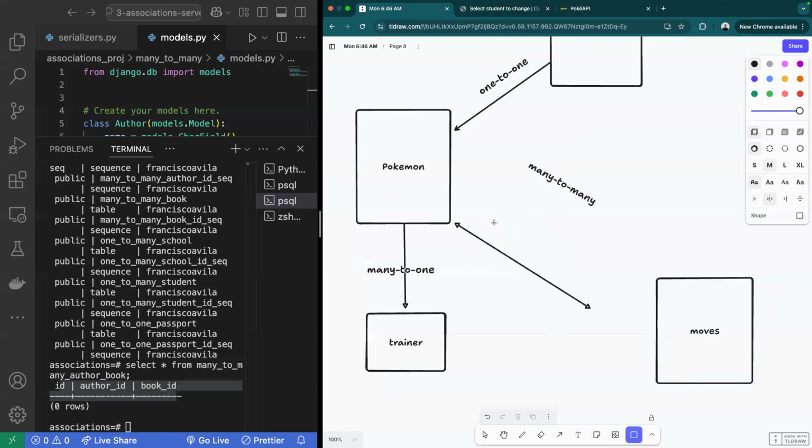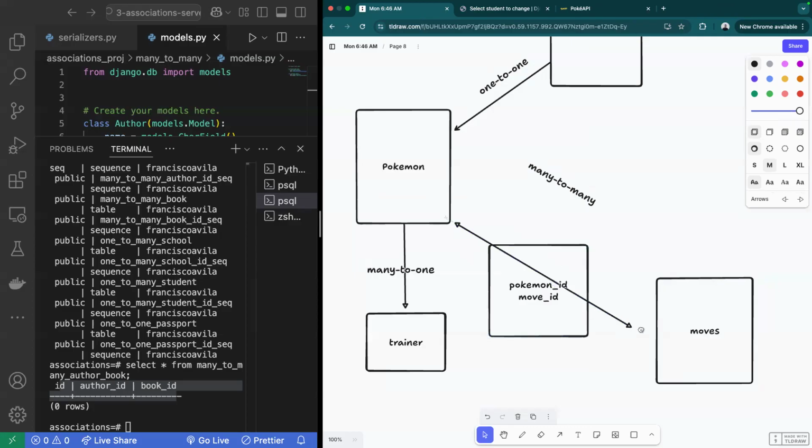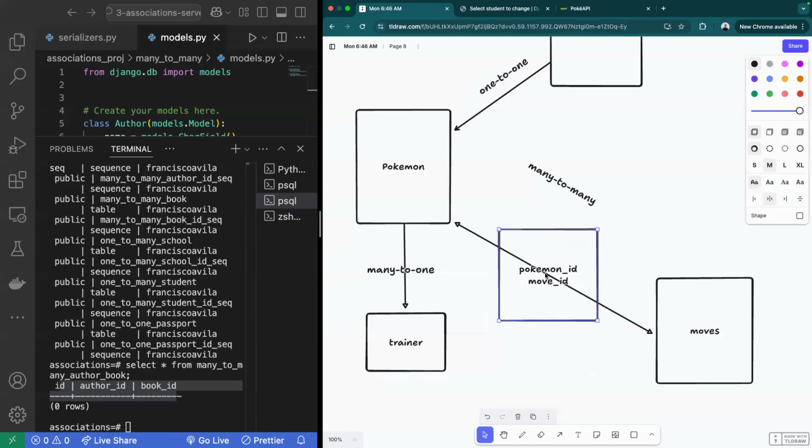It creates a table that we don't see that tracks where a Pokemon ID is connected to a move ID. And this table, we never ourselves have to create, because again, it is handled by Django. So Django is creating it for us under the hood, making our many-to-many relationship.